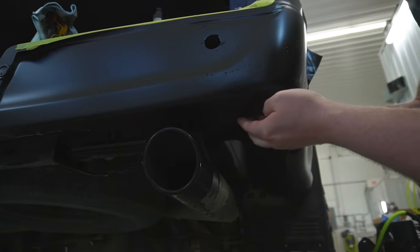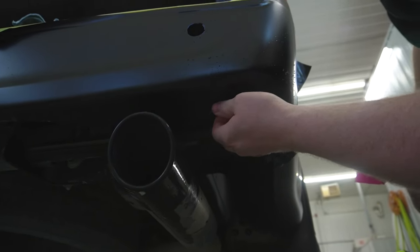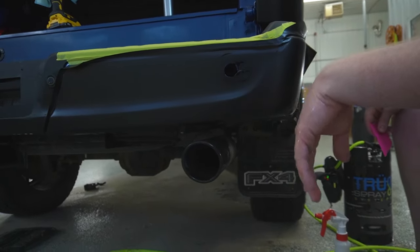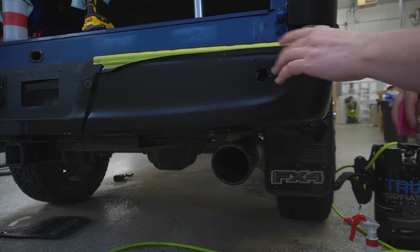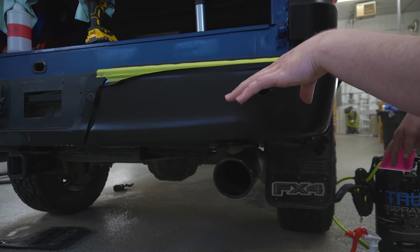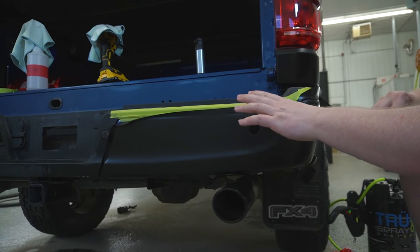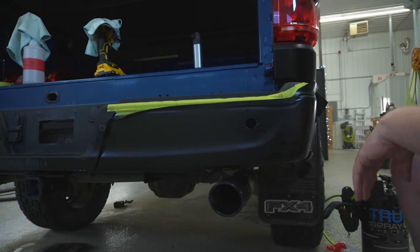There we go. I got a bunch of excess material over there that I'm gonna have to trim off anyways. So we're just gonna leave that to dry out. I'm gonna come back and do my post heating on this in about an hour or so. And then I'll show you guys, I'll do a time lapse of me removing the tape and doing all the trimming and post heating. But for now, let's get on to the driver's side.